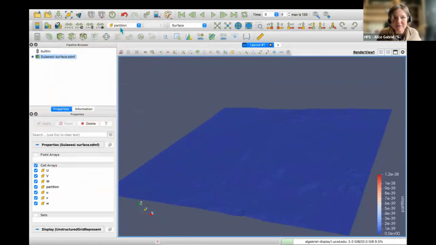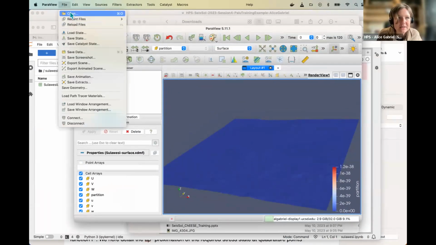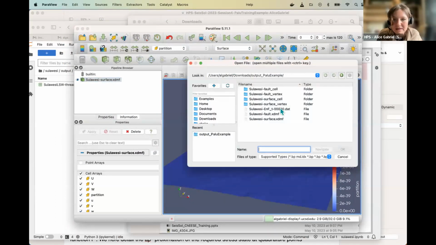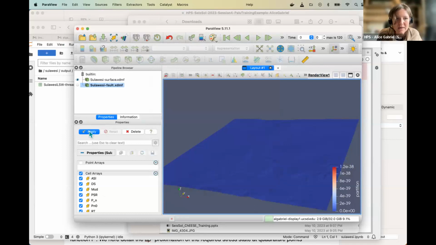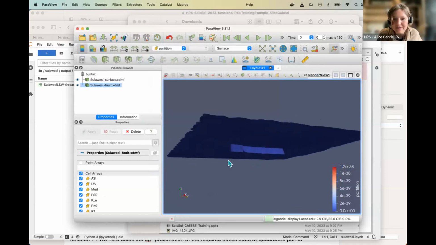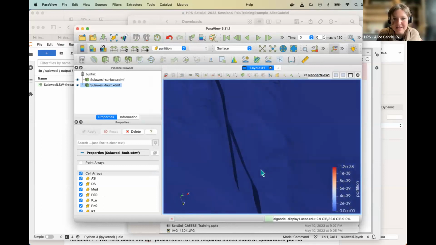Is that we can load different fields into this when we're plotting this. And we can also at the same time load the fault output. And then you will have the fault system, as I explained before, which is sitting underneath here. So you can see that this is a complicated system intersecting, and also intersecting with the topobathymetry in that area.